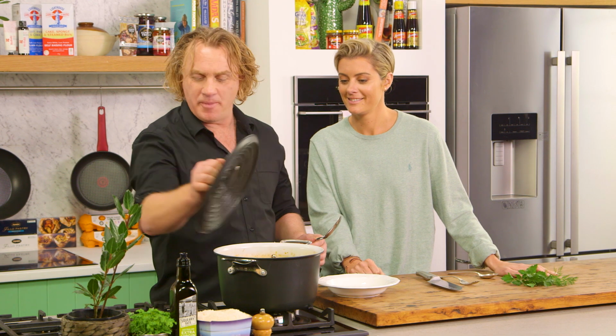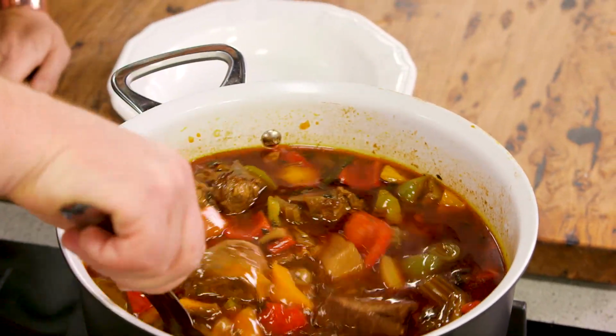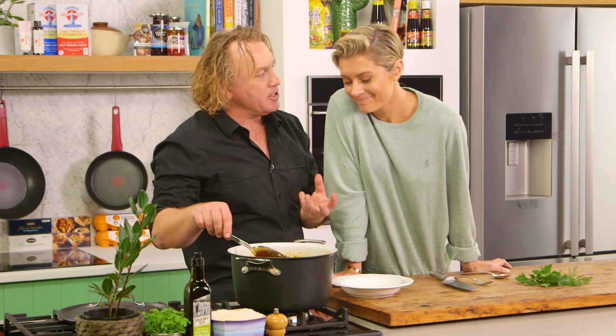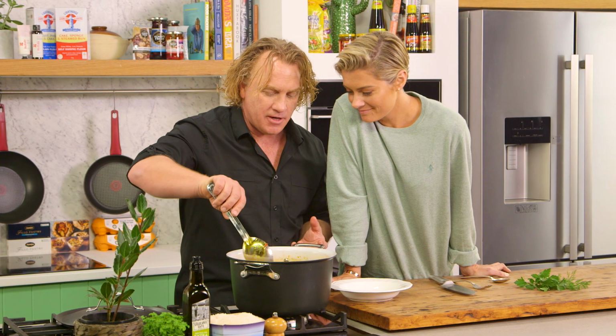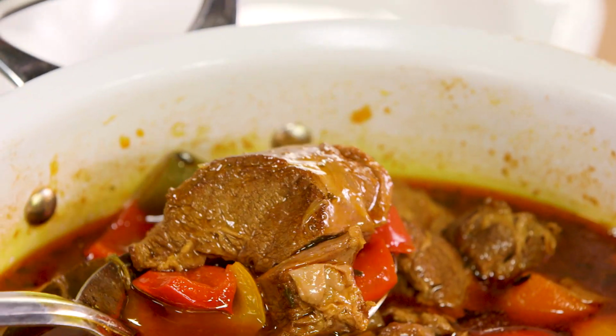Rosie, this has been cooking for about an hour and a half, and you can see that it's just gone a lot darker, hasn't it? It has, and you can see the fat and the oils come to the top. That's important. That actually carries a flavour. It's really, really nice.